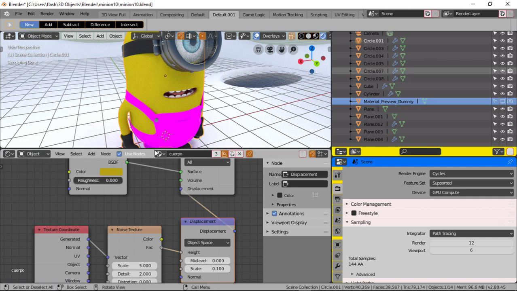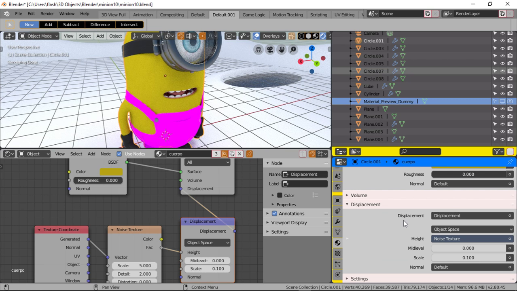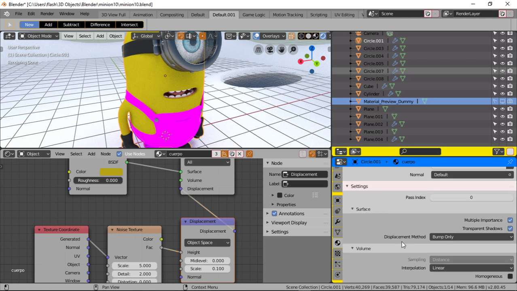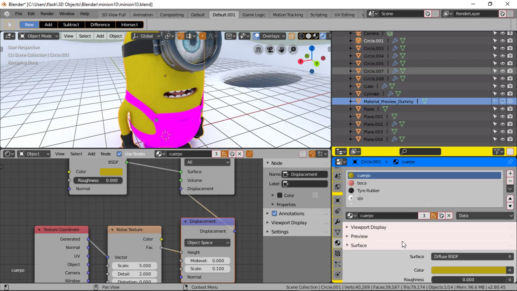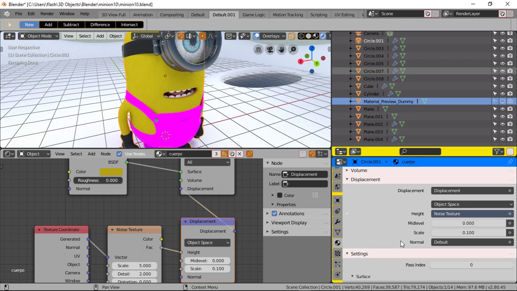Let's see. You have to go to the material node options, not material node, but the material properties. Let's see. Where's the material properties? Here it is. All right, and then try to figure out how to export somehow. Preview. That's the preview of the data.